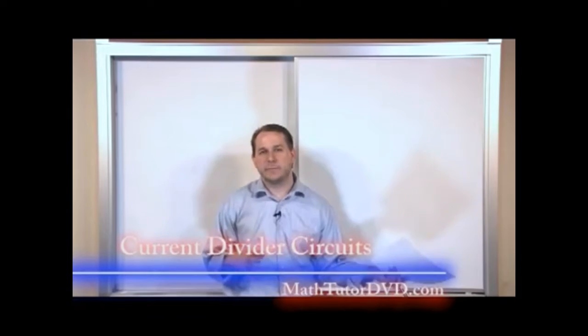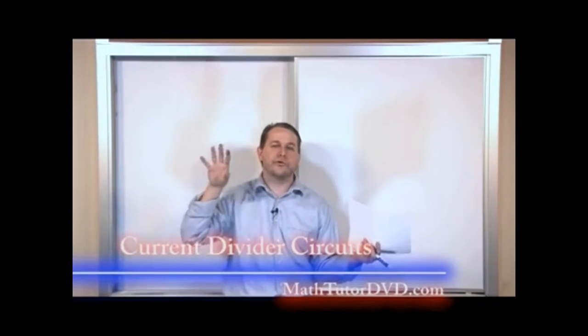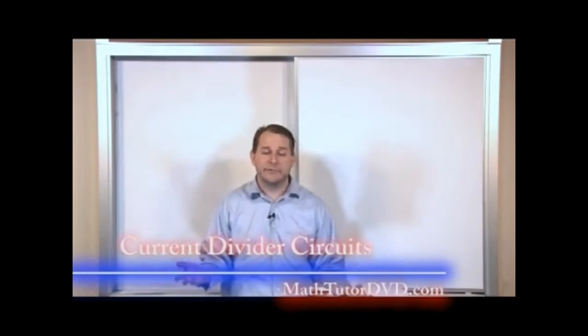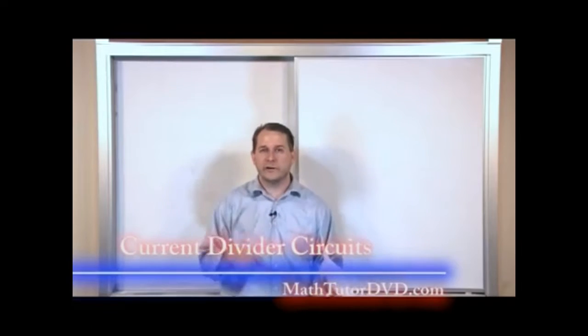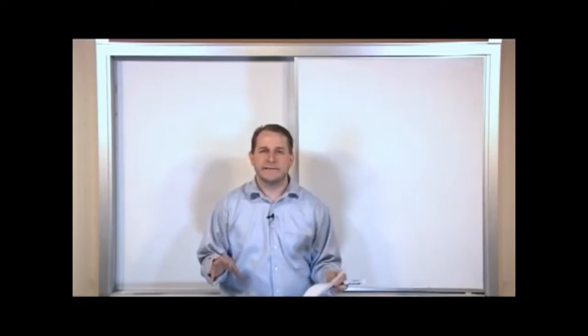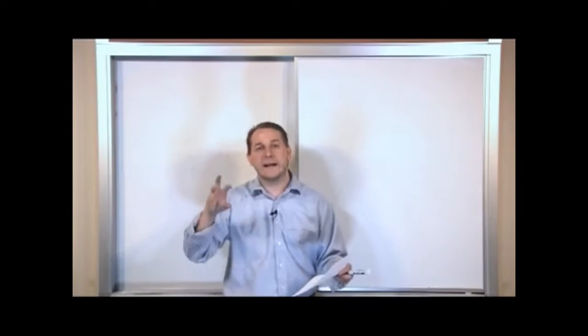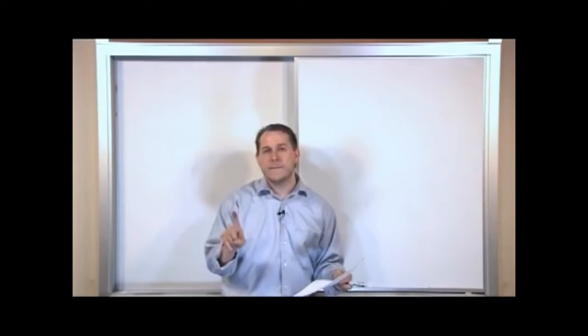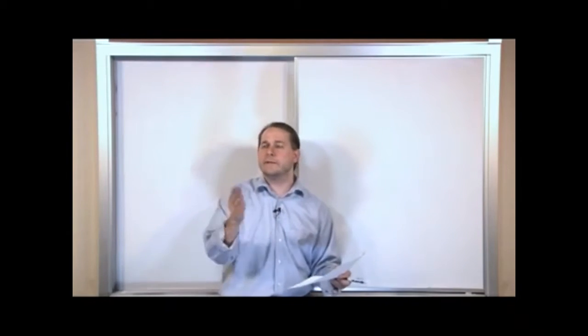The last section we talked about voltage divider. It was when we had a source voltage that we wanted to split up so that we could use a portion of the voltage in our load, for instance. This section is going to be the same concept, except instead of a voltage source, we're going to have a current source, with the arrow, and then we want to split that current into different values.